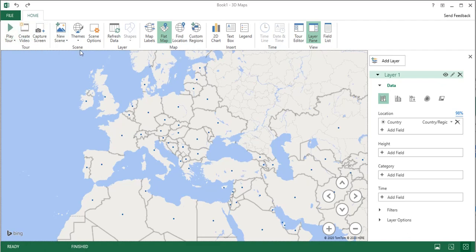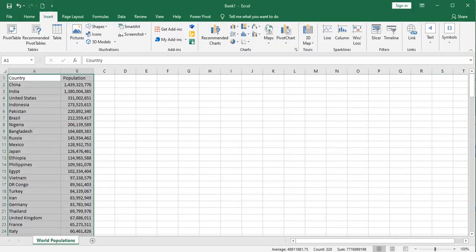the tour category and the scene category, you could create some very flashy progressions of almost like flying in an airplane over the map and then pausing to look at certain things on the map. I'm not going to talk about these options in this video, but that might be a topic in itself for a future video.